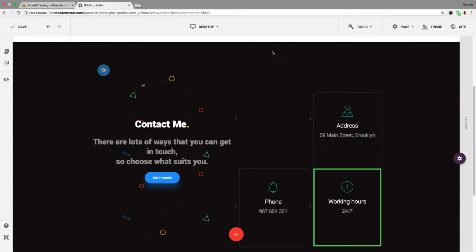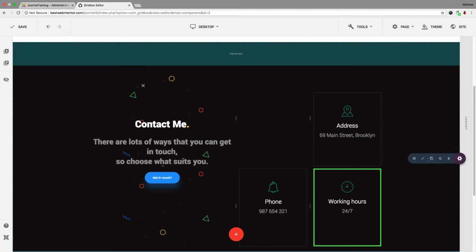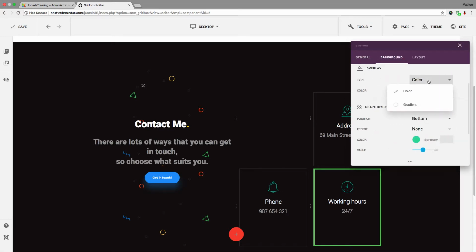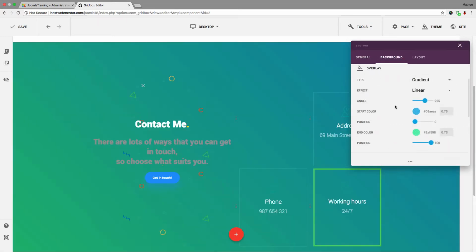If you want to change the background color for this, you go over to this here, you click on edit, and let's go to background. And I want this to be a gradient. So I'm going to choose that gradient. And I want to choose that. You can change the angle here. And as I'm moving the mouse, notice that the angle where the light comes from changes too.